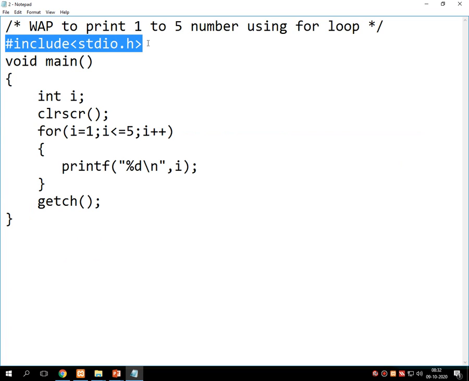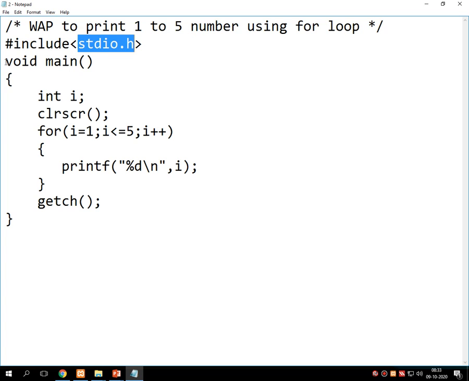The first line of code is hash include stdio.h, where hash is a preprocessor directive, include is to call the library. These opening and closing brackets are the syntactical part of the C structure. stdio.h means standard input output .h, where std means standard, i means input, o means output, dot itself is a symbol, and h means header.